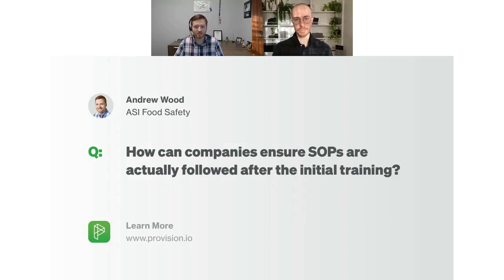And they also need to build SOPs into the related records. I know with Provision, you can get to continuous work instructions with just a couple of taps away. So you need to make sure it's at everybody's fingertips, ready to go. They're getting the information needed when necessary. And this can make a huge difference in reducing process mistakes. Okay, awesome. Yeah, so it's really kind of shifting the paradigm from one-time training to ongoing access to instructions. Yes, and ensuring that the food safety manual isn't locked away and that it's at everybody's fingertips.